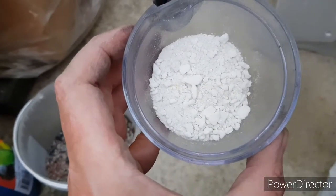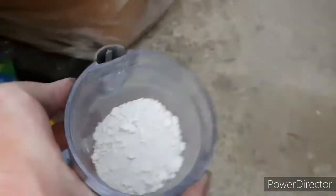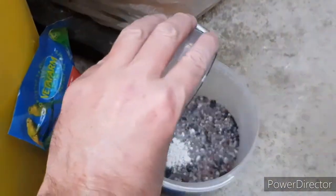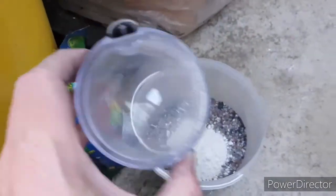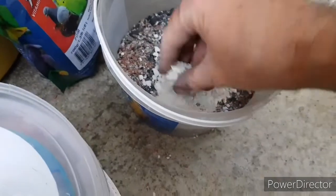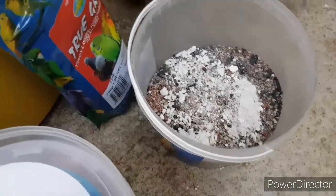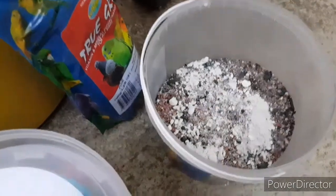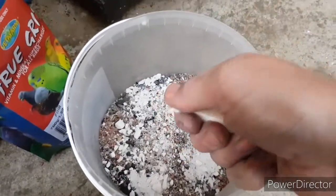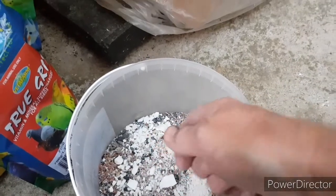Okay, so there's the cuttlefish all chopped up. Now, it chops up very easily. I probably overdid it a little bit this time around. But that's going to go straight in there. And then as I go along, I quite often just put some larger chunks. Let me just grab a piece here. Just for an example, I grab some of the leftover pieces and chuck some chunkier pieces in there.